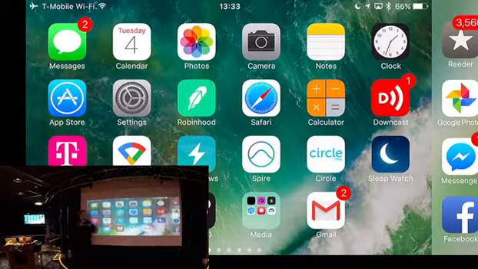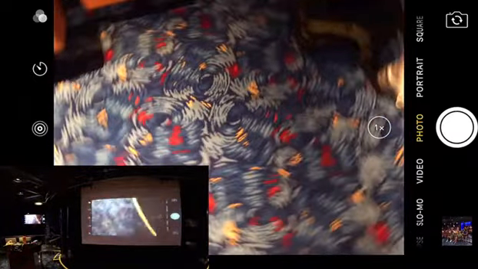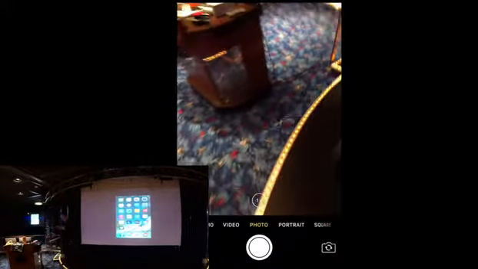But what's cool is when you take an HDR, when you're outside, in good light, it takes two pictures and combines the black and white, the dark and the bright, together, and makes a better picture, which is very, very cool. Now, I use HDRs all the time. I'll give you an example of somewhere I use HDR.